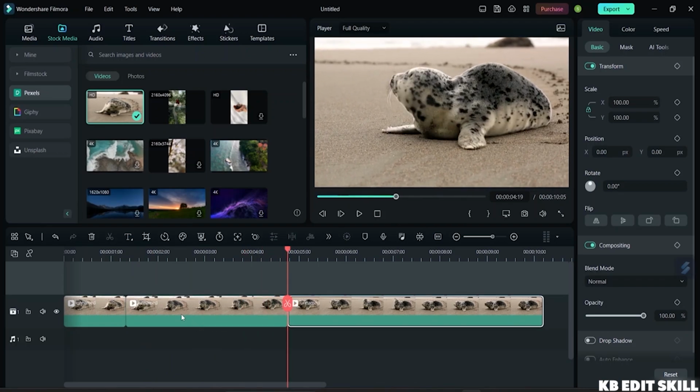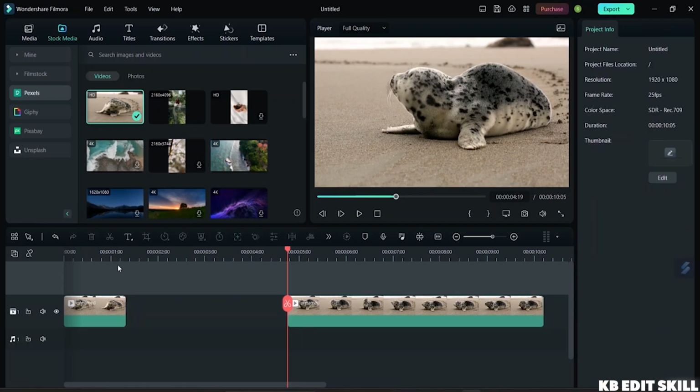So now if I want to delete this, I'll just come here. As you can see, once I deleted this, the space in between is not filled. So let's go back again.